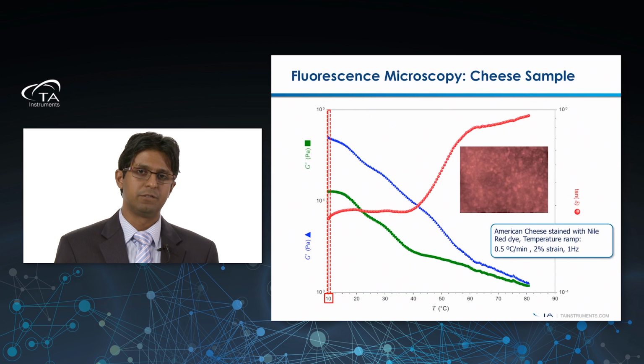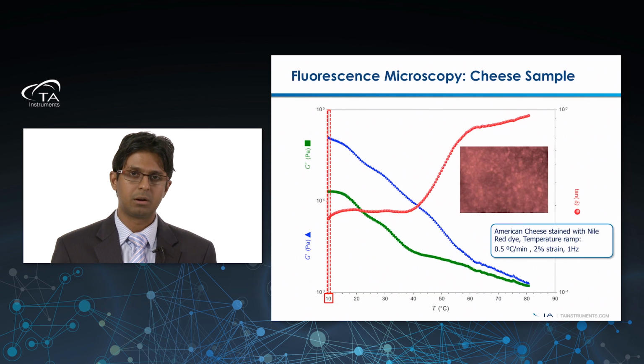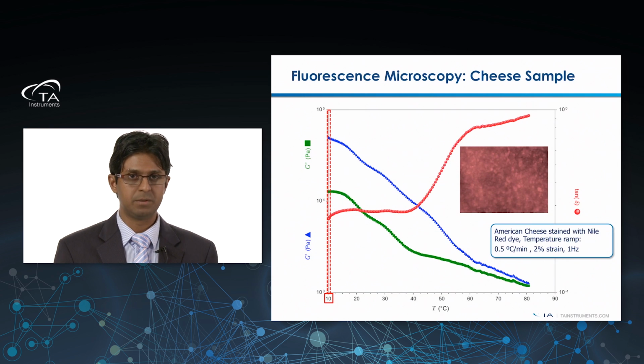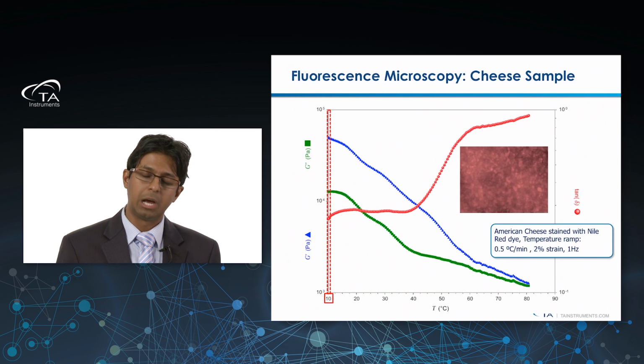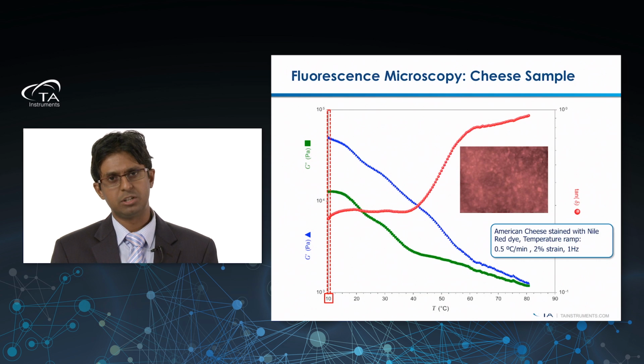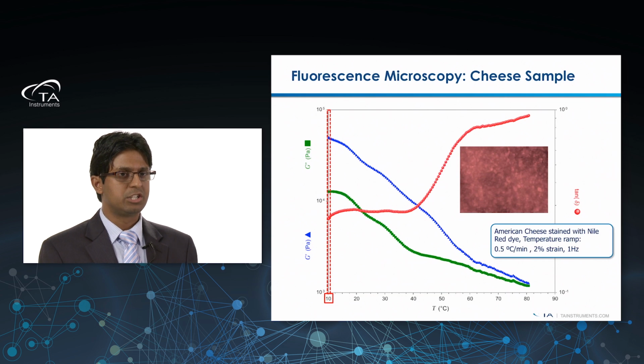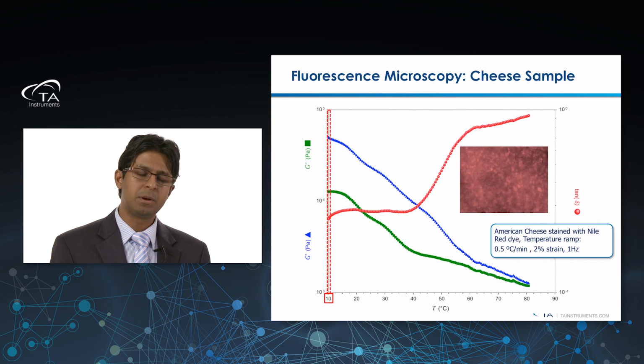So here's an example of a cheese sample. Cheese has both aqueous and lipid domains in it. It is an emulsion, but trying to visualize it under Brightfield microscopy, we wouldn't be able to see anything. One way we can improve contrast and generate good quality images is to use a dye that selectively stains one of the two phases. In this specific case, I used Nile red dye to stain the lipid phase. The same principle can also be used for other emulsions like mayonnaise, where we want to look at one specific phase. So in this case, the cheese sample was subject again to a temperature ramp.